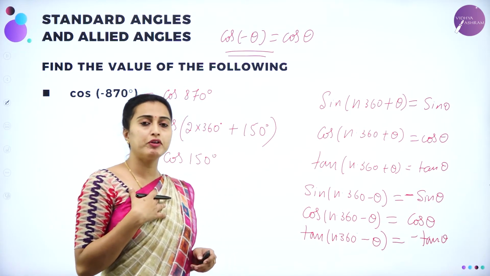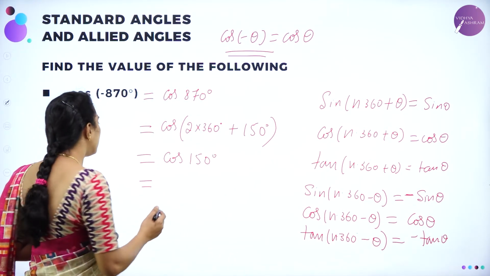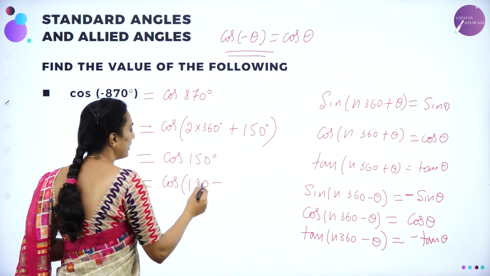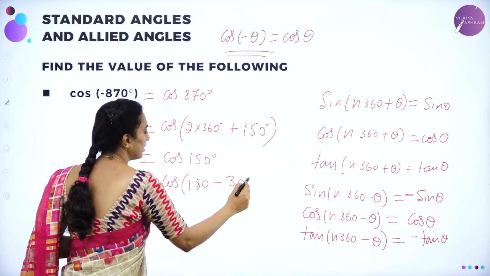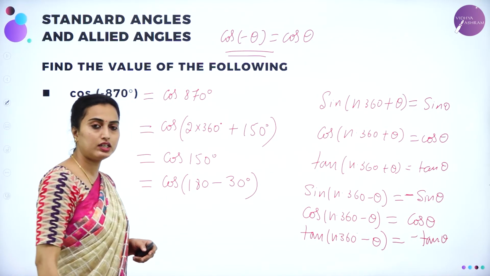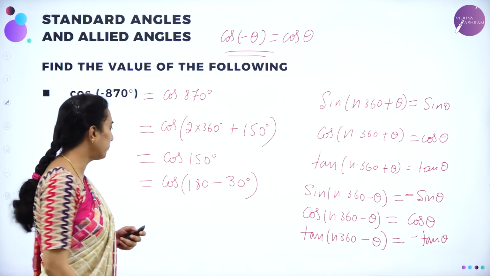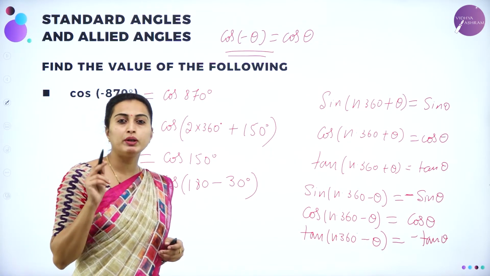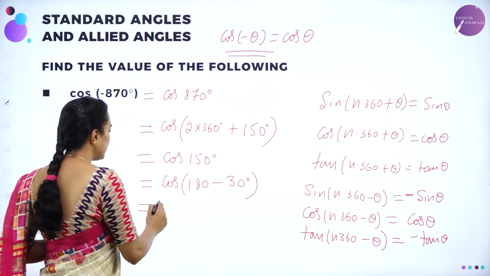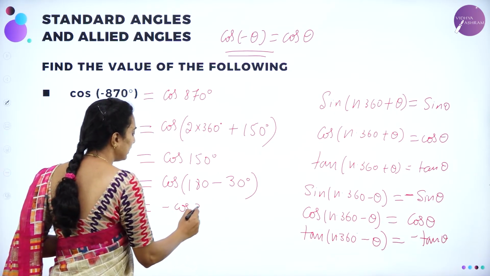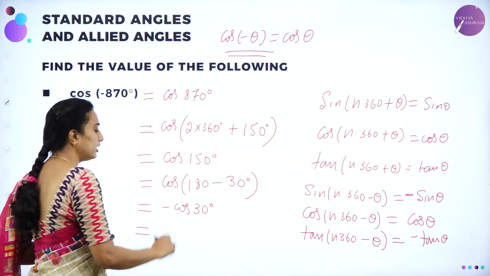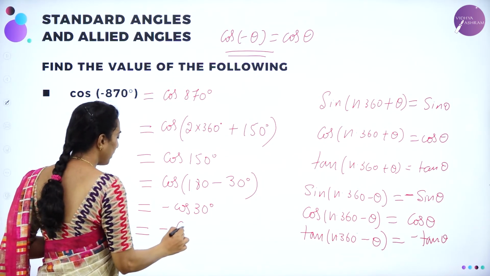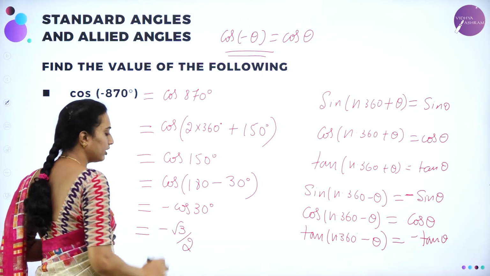So, therefore, I am going to prefer here 180 minus theta only. So here cos of 180 minus 30 degree. Correct? 180 minus 30 degree is nothing but 180 minus theta in the second quadrant. Cos will be negative, so it becomes negative cos 30 degree. Now the cos 30 degree value is root 3 by 2, so with the minus sign you are having minus root 3 by 2.